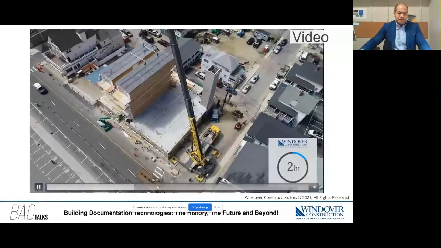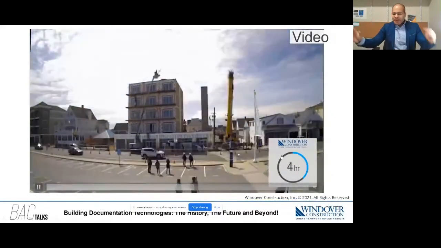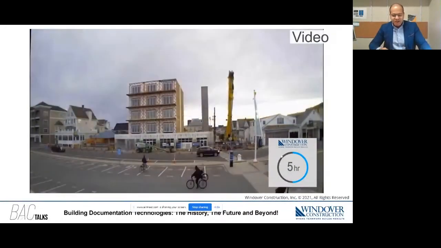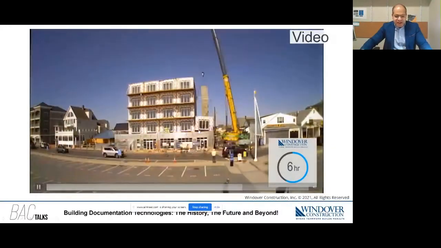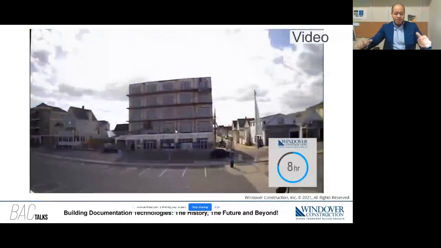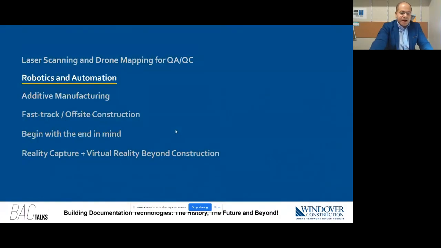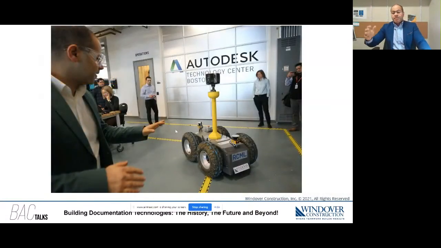I'm gonna play the timer here. Only in 8 hours, the setup going there. This is the slab that we actually laser scan, making sure it's flat within half an inch, so all these boxes put on it like a Lego. Wendover has been a leader in modular construction and is really the go-to for modular construction in the New England area. Robotics and automation. So we talked about laser scanning, how we use it on site.